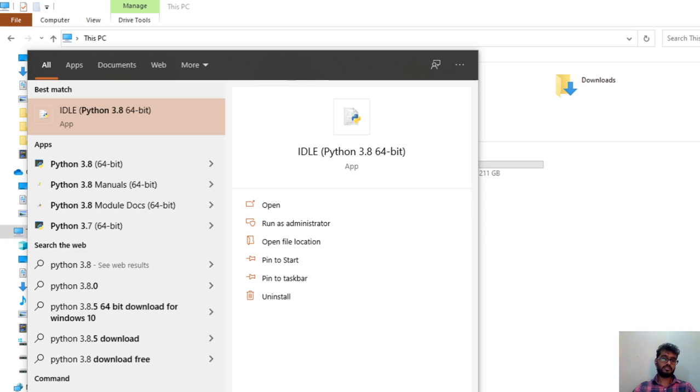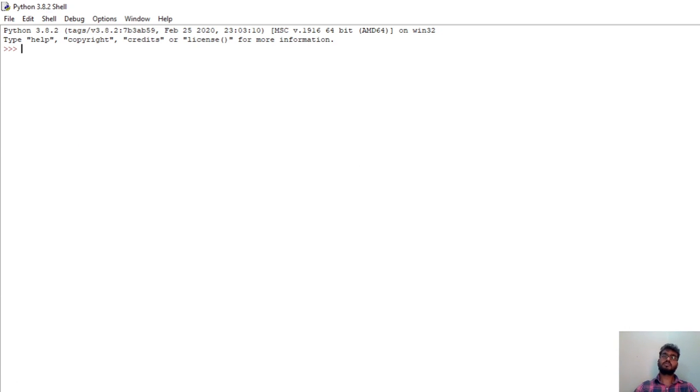After that just go to the Windows search bar and type Python. I have installed Python 3.8. So if you click on Python 3.8, or you can just search IDLE, you will get a search option like I have installed, that is IDLE Python 3.8, you can see here. So just click on this. So it will take you to Python IDLE 3.8, which has been successfully installed and the path set up. So you will get the home shell for IDLE Python 3.8. So here you can write your code and debug and execute or run any program. There are a lot of options you can get: file, edit, debugging options, run options.